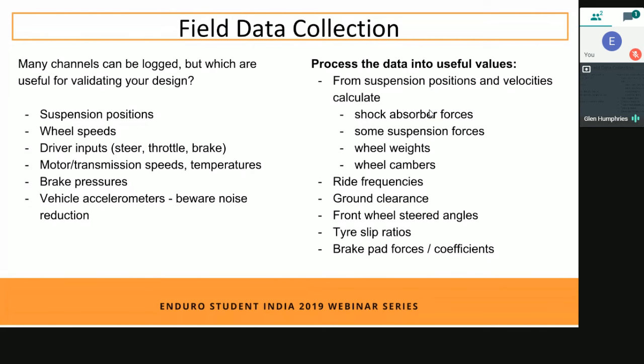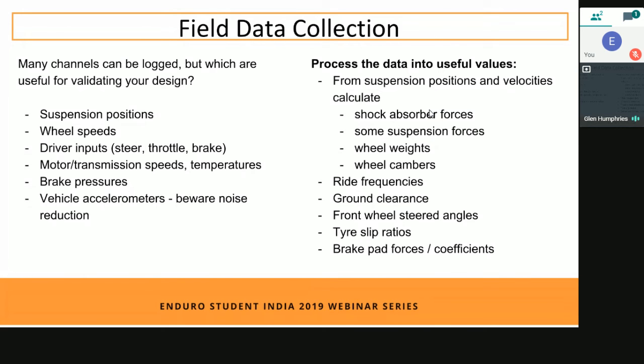It can be useful to measure the brake pedal position. That is, how much brake does the driver actually think they're applying, as well as, as we mentioned later on, measuring brake pressures. Brake pressure is a more direct vehicle behavior, but sometimes we want to know how the driver is interacting with the vehicle, and tracking that brake pedal versus brake pressure can be really important there. Other information about the motor or the transmission, for example, belts, pulleys, etc. What speed are they doing? What temperatures are they doing? Try not to burn them out.